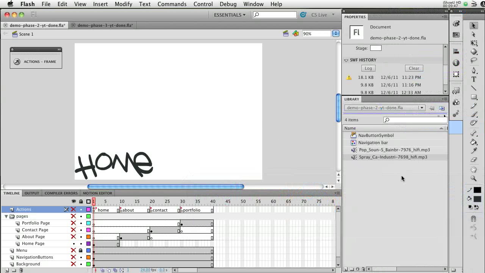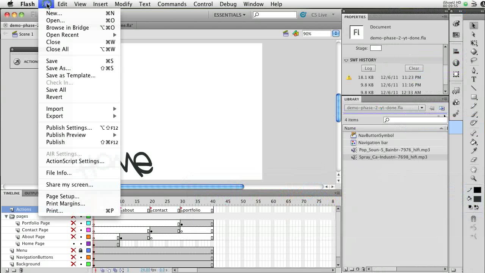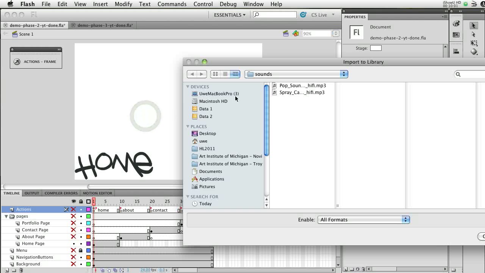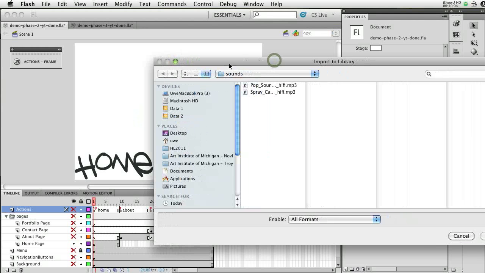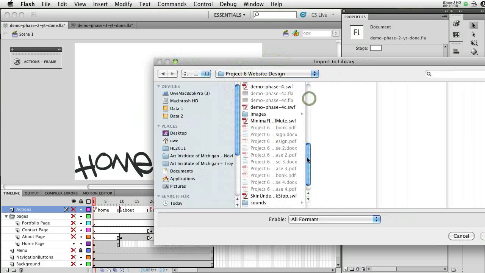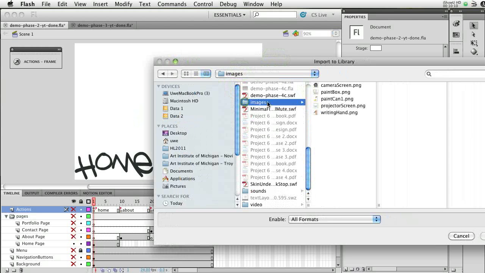I need to import those images into my library before I can use them. So I'm importing by going to File, Import, to the library, and I want to navigate to my folder that contains all of these images.